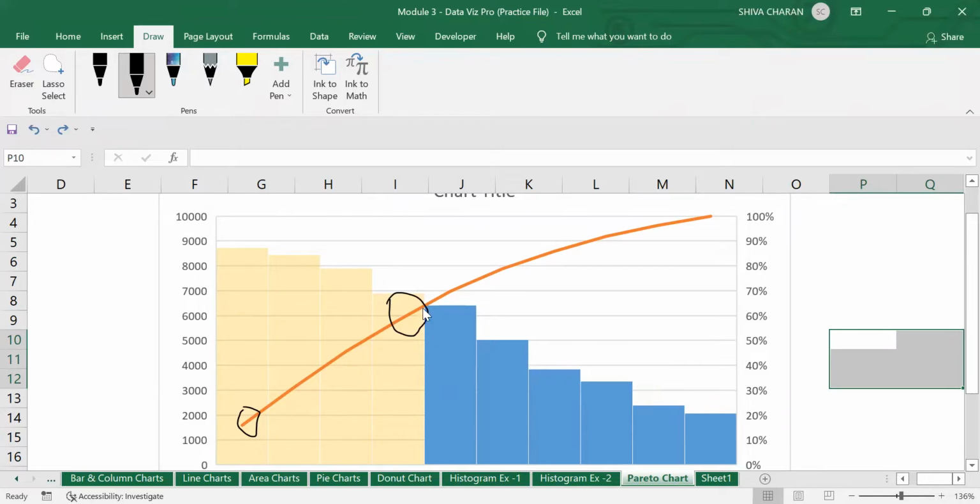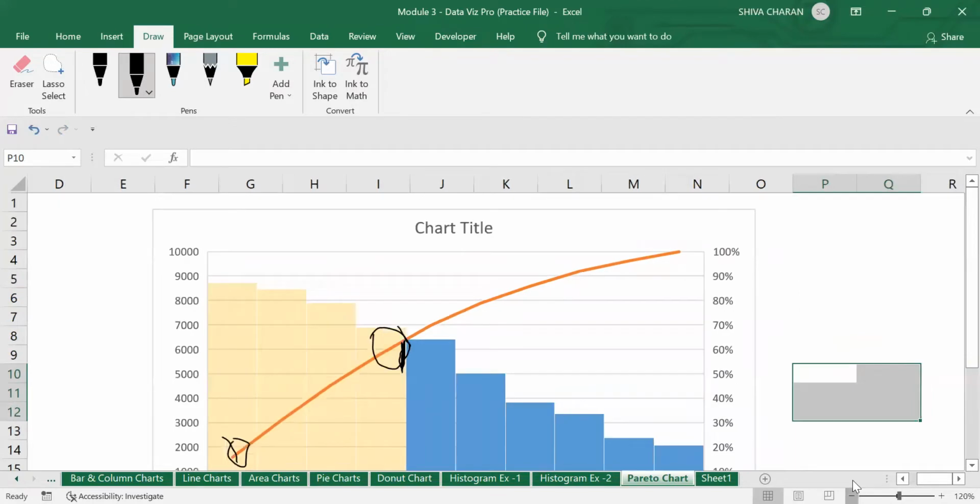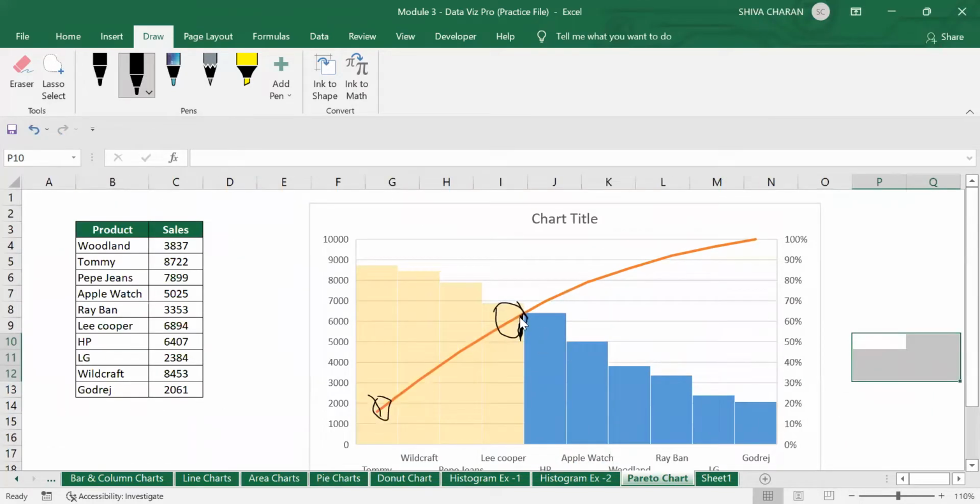So if you look here, the line started from here, right, and ended here. So the percentage here will be from 50 to 60%, right? So in between 50 to 60%, the product sales have happened, right? So for these four categories, the product sales are between 50 to 60%, right? So that is how you need to determine the percentage value, cumulative percentage value using this Pareto line here.